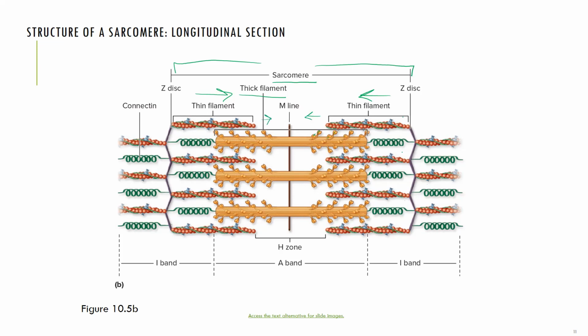So this area in the middle of the sarcomere where the thin filaments are not touching one another is the H zone. And so this is what's going to disappear when we have maximal contraction. We should not see an H zone anymore when the thin filaments come together. And then the M line is what's holding these thick filaments in the center. Then the thick filaments are also attached to the Z disc by what are known as connectin proteins. We also used to call them titin proteins, but I don't really care that you know that. So, okay, so that's everything in the sarcomere.